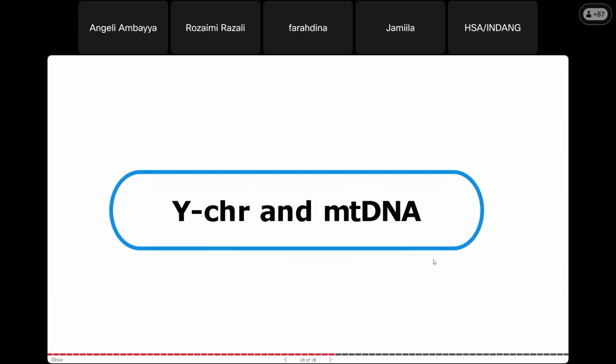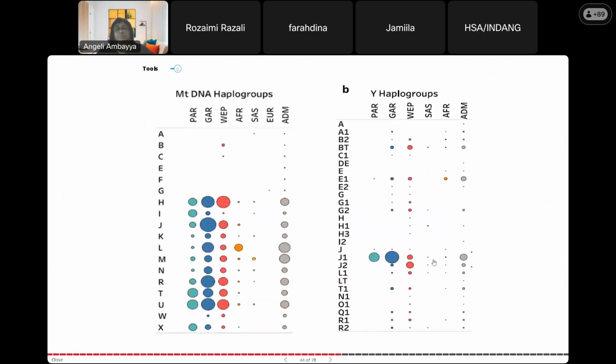So the analysis that I just did was looking at the autosome. Because this is whole genome, I also look at the mitochondrial and the Y haplogroup. They reveal distinct patterns of maternal and paternal ancestry. For example, for the mitochondrial DNA, the major haplogroups were H, J, L, T, and U. All of this indicates maternal lineage, while for Y, it's predominantly J1.